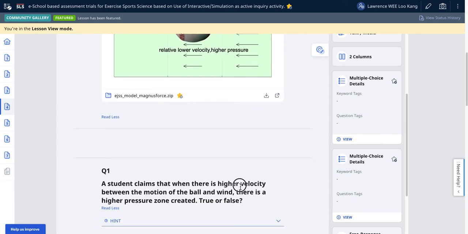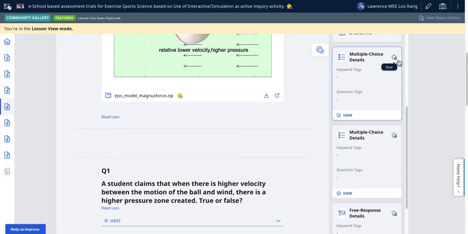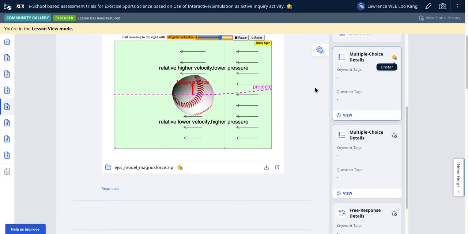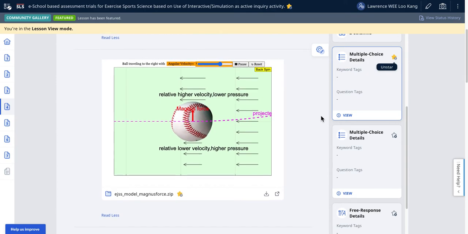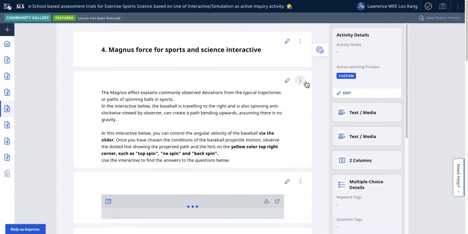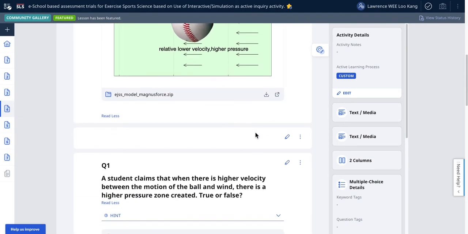You also need to star this question. So this question is starred here. This is a little bit tricky because it only appears when it is in the done mode. Oh, this starring part. So you need to star this too, and then now you go to edit. So remember, we did the two column display already.